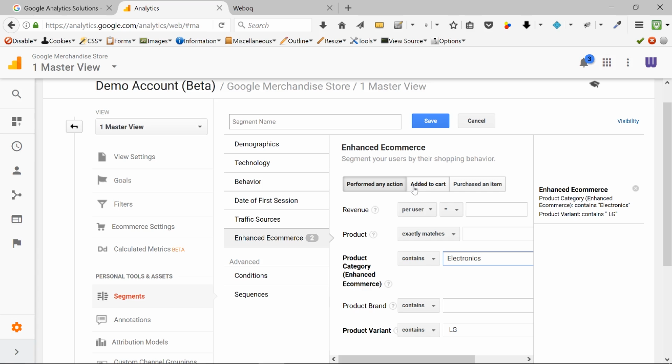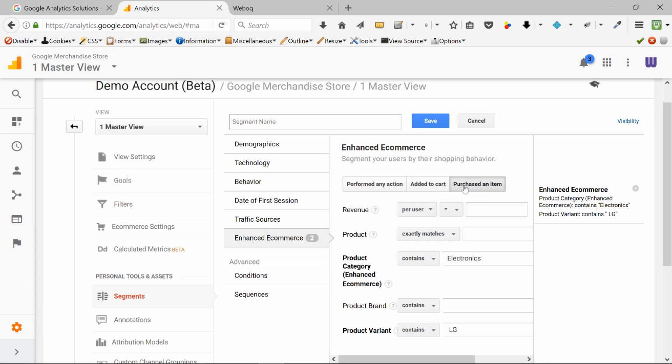Versus if they were actually more interested and they added that particular product to the cart, so you can click on add to cart. Versus somebody who's really, really into it and they actually bought the product, then they purchased an item. So you can literally segment these into different sections, and you can actually create 3 different segments and try to analyze how many people are seeing that product, adding it to the cart, or buying it. And then you can see where you're losing your customers or where you're able to improve.